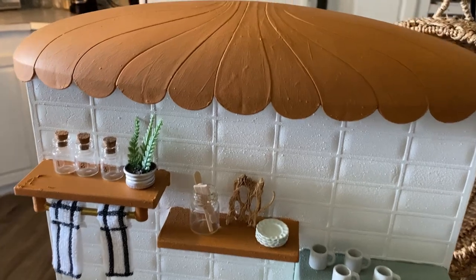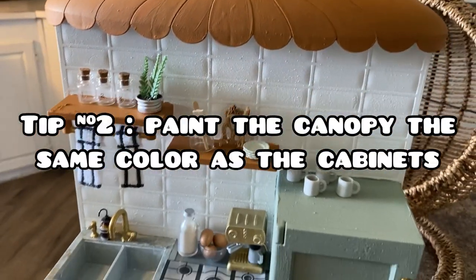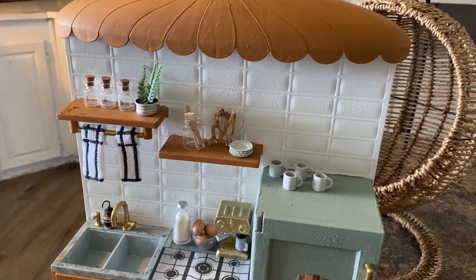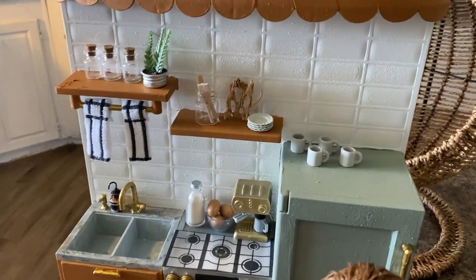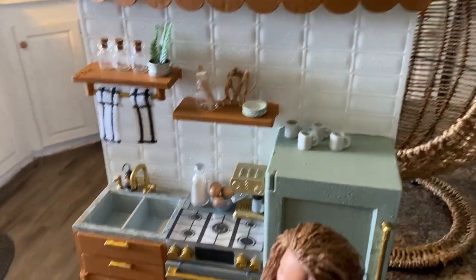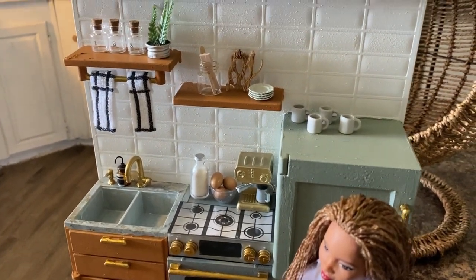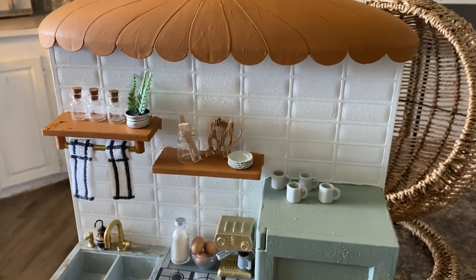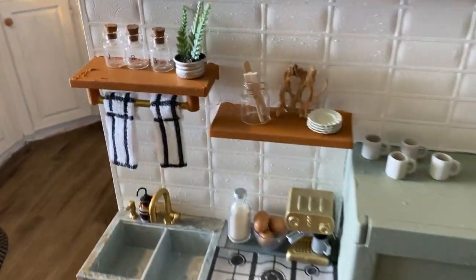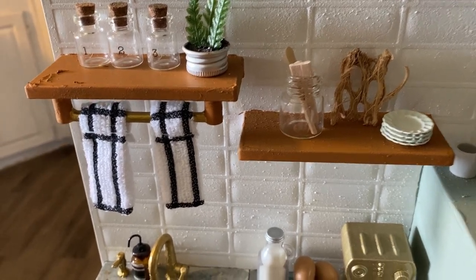The reason why I took the brown also to the canopy at the top was to balance things out. Keeping it white just kind of looked a little bit odd. And usually there are cabinets at the top. There are no cabinets here, but I thought visually it would be the same thing as having cabinets at the top if I would just paint the canopy the same color brown. And it seemed just natural that I would paint the shelving the same brown as well.